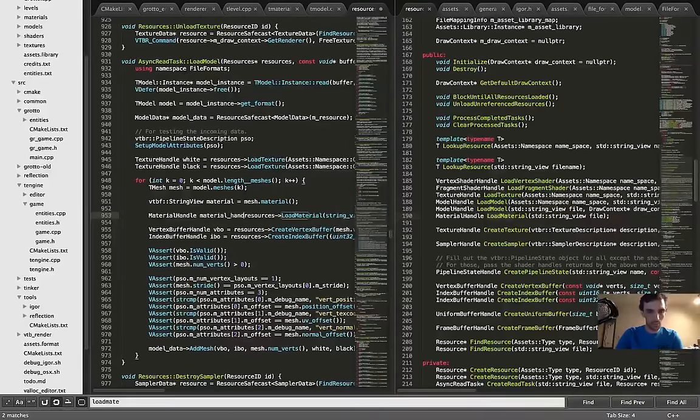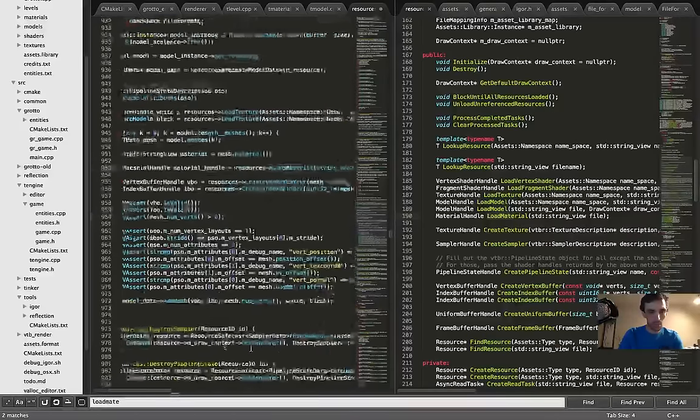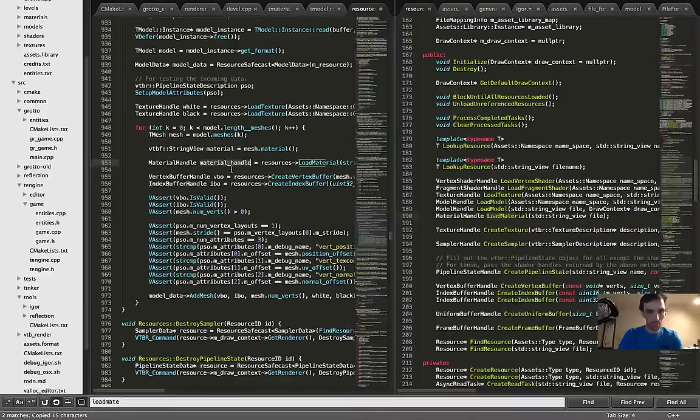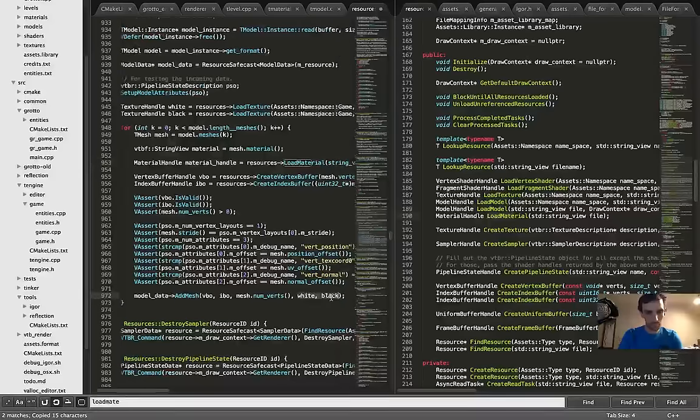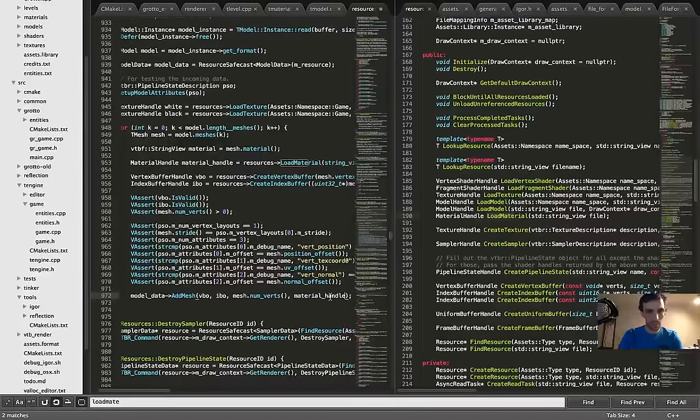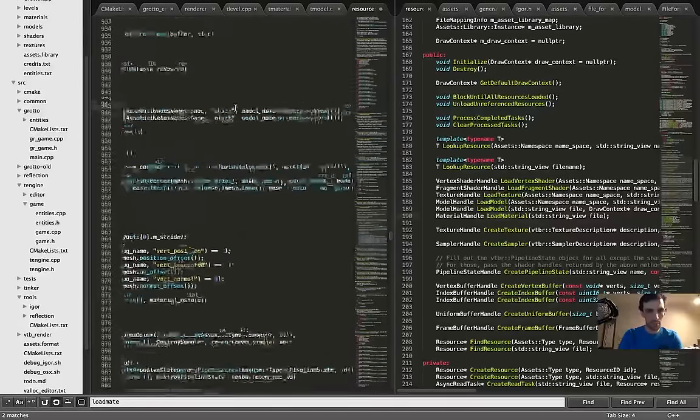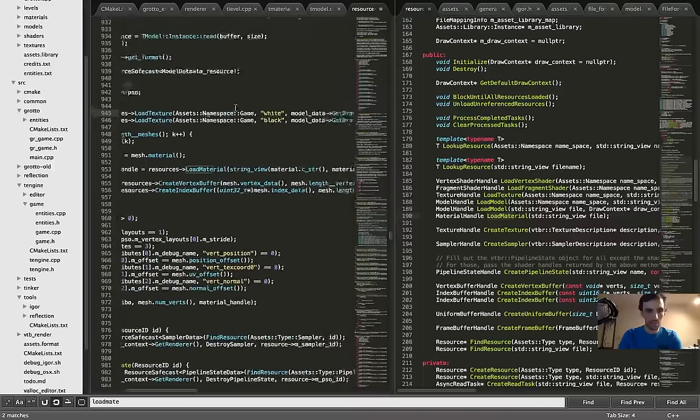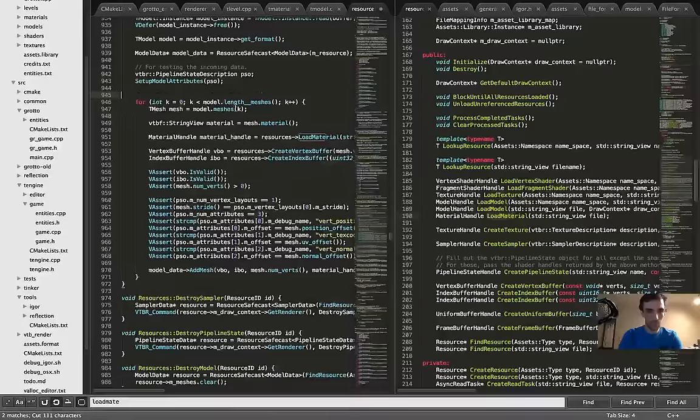And from that material handle, I should load a mesh that has that material instead of these default white and black textures that I had before.